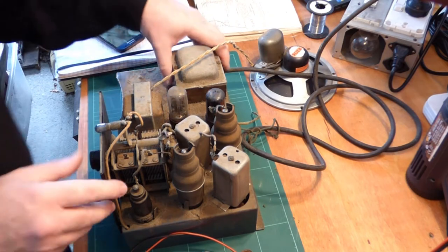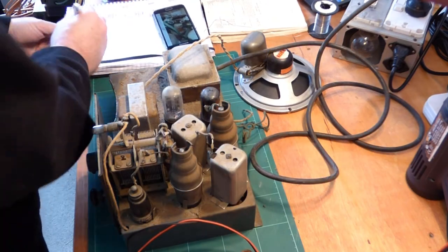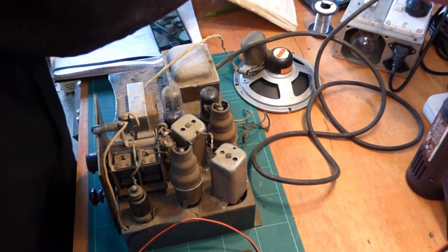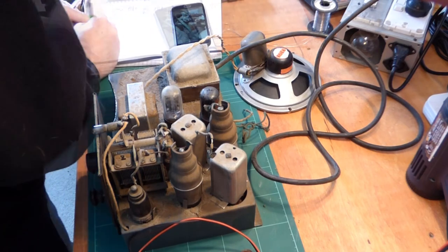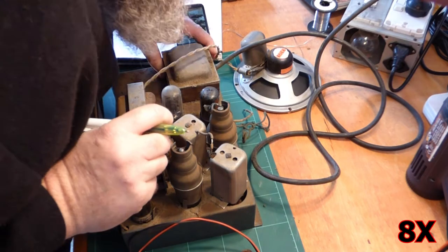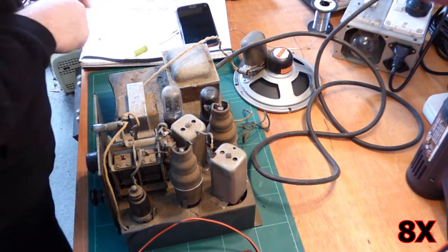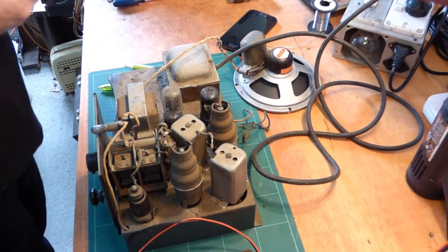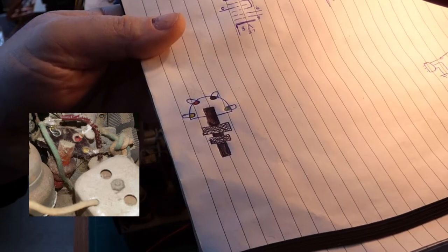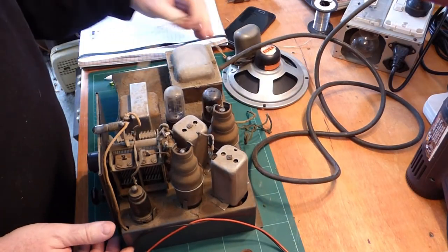The tabs on that half-round piece of tag strip on the top look to be colored. One of the things I'll typically do is draw little diagrams of aerial coils and the wiring for them — this is where my colored pins get called to action. I've drawn it out, and the colored tabs are in there, which will help me later on and also help anyone else trying to work on the set.